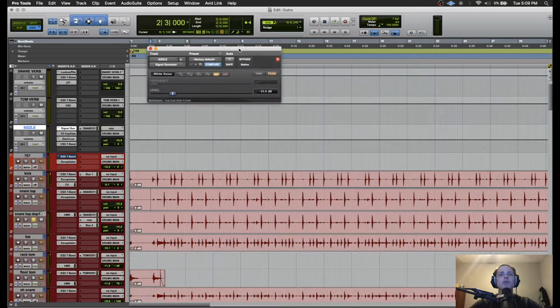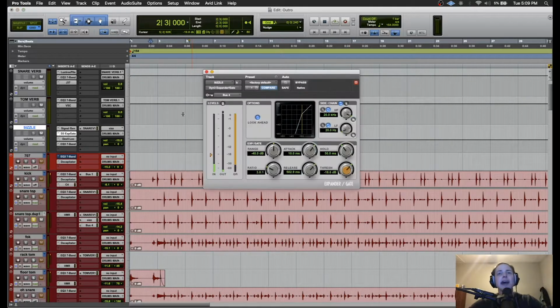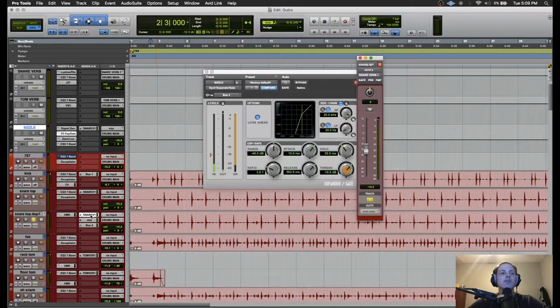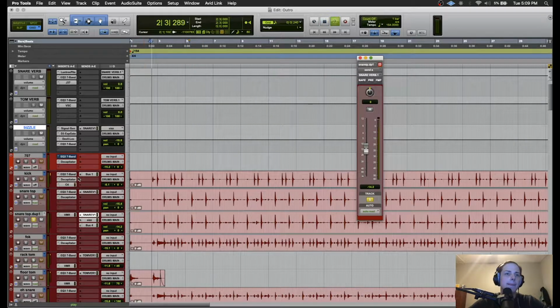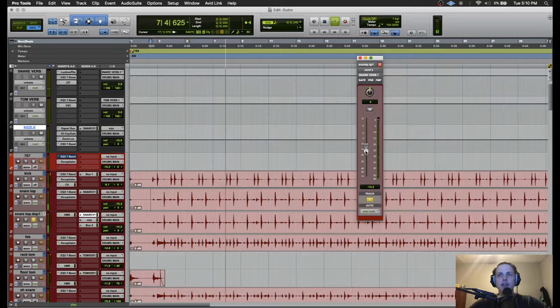There's a plugin in Pro Tools. It's stock to Pro Tools. It's called Signal Generator, and it generates white noise, and that's all it does. Now, if you throw a gate after it and sidechain it, as you can see, like I've done here, sidechain it to this snare track, and this is what you get. I'll just turn it up to exaggerate it.